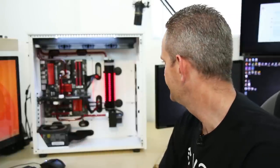Oh, look, the system just turned red. It must know we're talking about AMD right now. I bet you my white balance just went to hell.